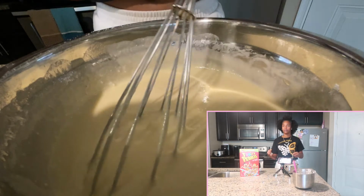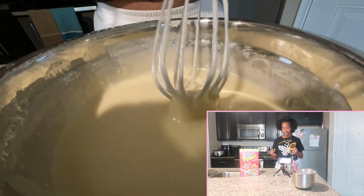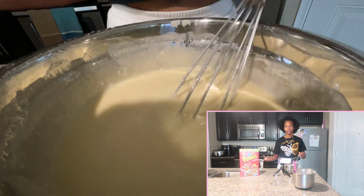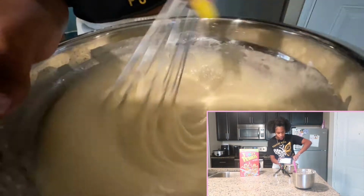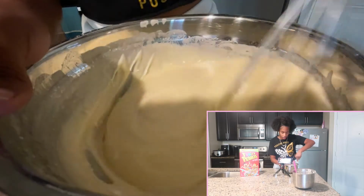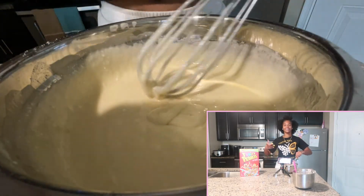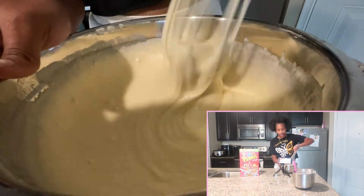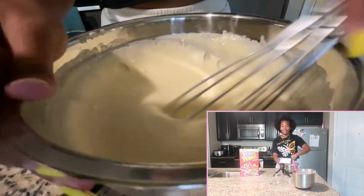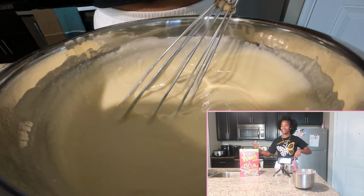I was saying I want to have a baking show, because you know, shows like Nailed It, Cake Boss. What's that other show? Competitive baking shows were interesting to me. I like watching them. And I basically just said I want to do a baking show. And my mom was like, okay. One thing about my mom, if I want to do something, she's gonna support it. That's what I like. Then we just plan it out and go with it. So she was like, okay, we need to get this and that.